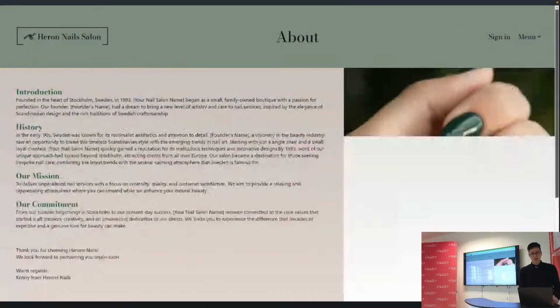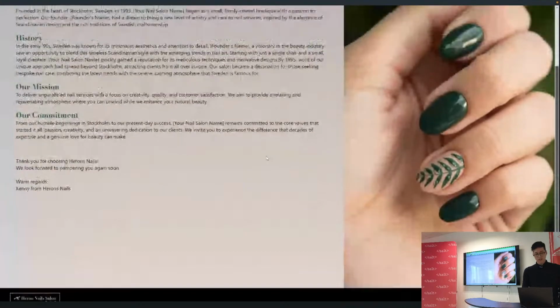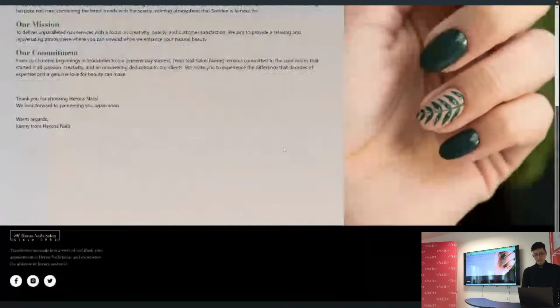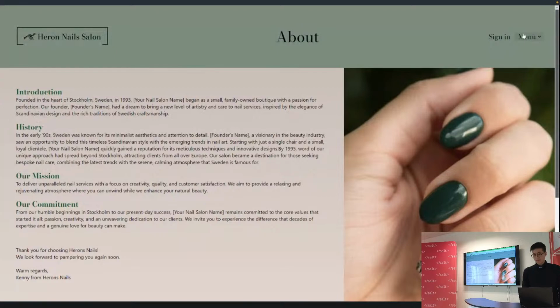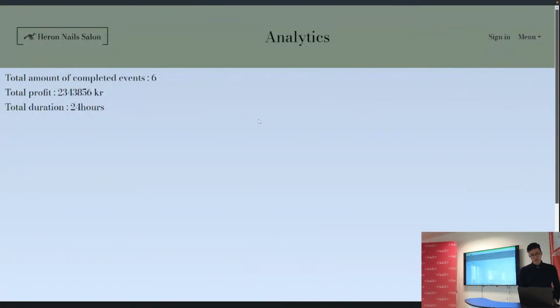Next is the about page, a little quick history about the company. And the last page is the analytics page. It's a little lacking right now because I didn't have time to complete any real calculations.